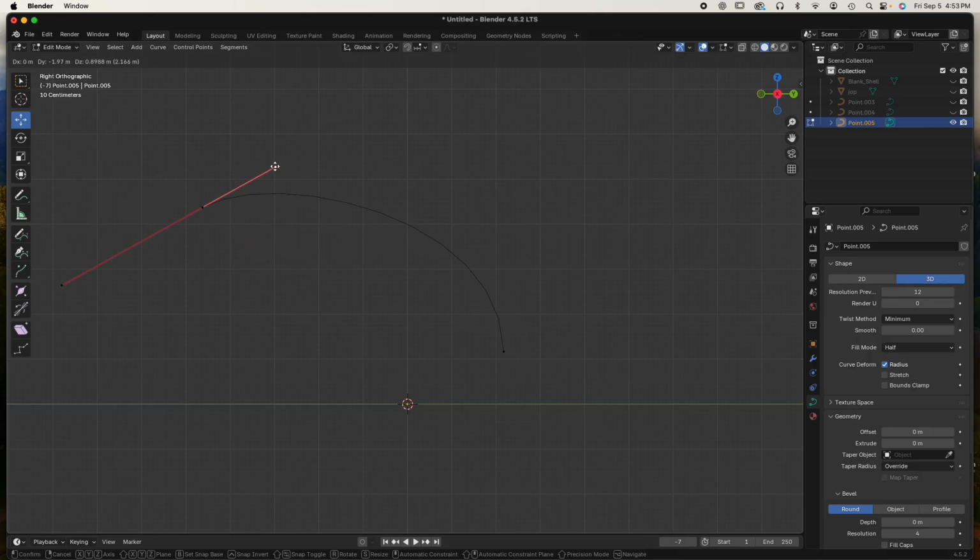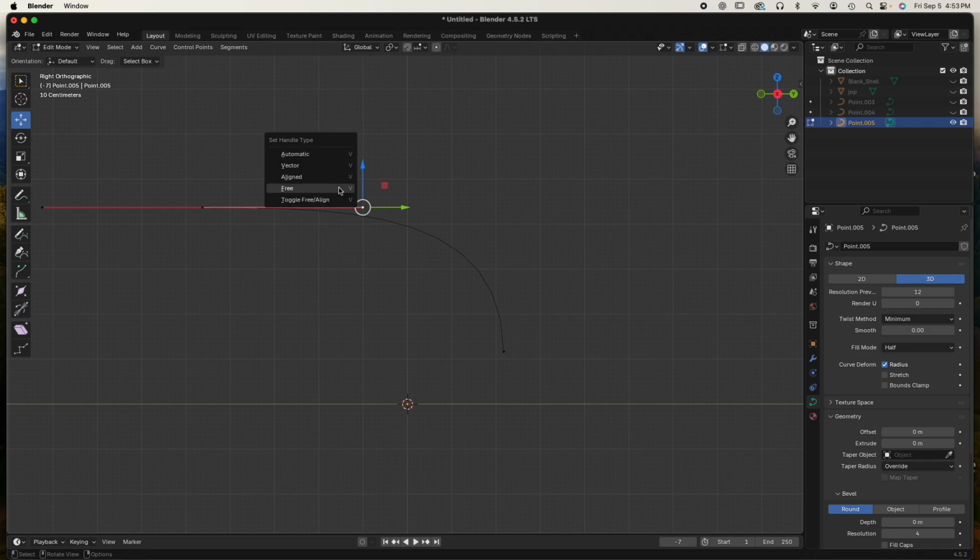Now, if you notice what happens when I move this handle up and down, the opposite handle reacts in the opposite direction, so like a teeter-totter motion right here, and that's the default way that handles behave. Now, if you hit the V key, V as in Victor, it brings up this little menu for changing how the handles react.